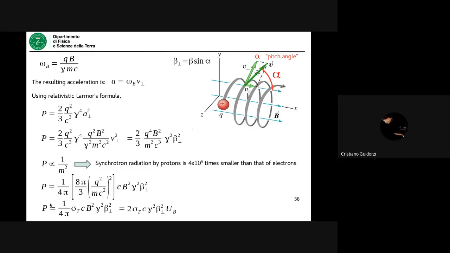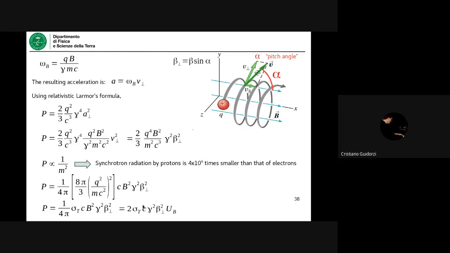So you might look at the power lost through synchrotron emission of an electron, of a charged particle, as the flux that is just crossing the particle itself, times its cross section. Here we are talking about interaction between electromagnetic fields and particles, so the cross section that comes into play is the Thomson cross section. It's very useful here because it gives you a physical interpretation which is really useful.